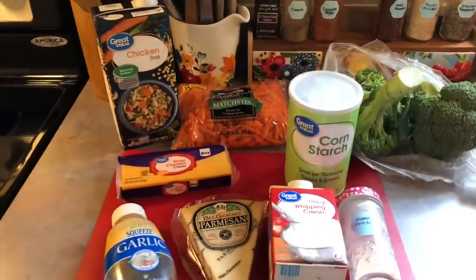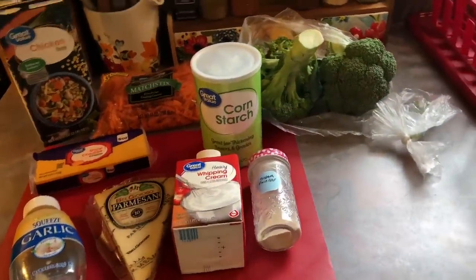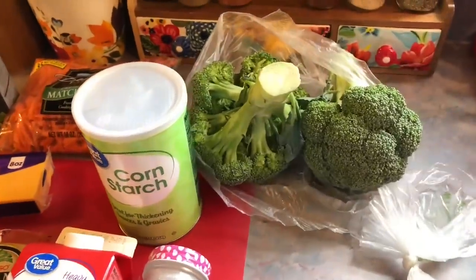On Tuesday, for our meatless meal of the week, I made an Instant Pot broccoli and cheese soup. So for the ingredients, you are going to, of course, need some broccoli. You'll need about 4 cups chopped up.